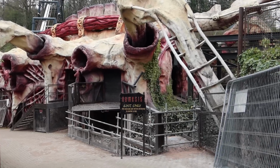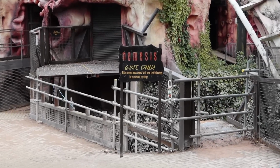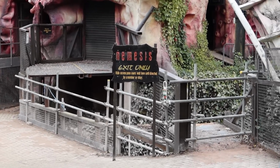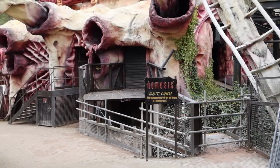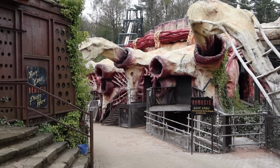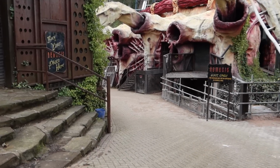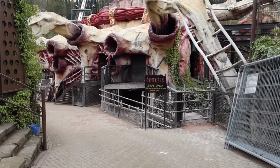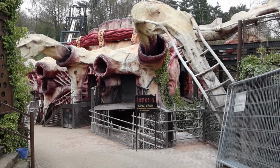And there's a look at the exit ramp, completely removed so they could access the track, because it goes into the final inversion just underneath that section there. And a look back towards the photo booth, all the classic signage. But lots of pressure washing's been done down there as well, which is positive. I think it's going to look really fresh when it does open for 2024. But another great angle.